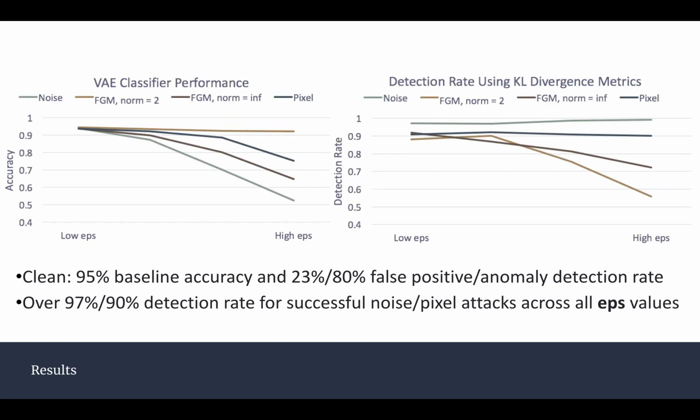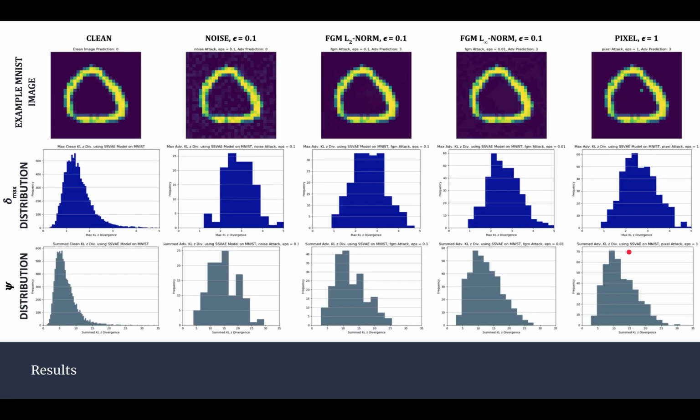And here are the results from our experiments running with all the attacks, and we see that it performs the best with low perturbations and begins to deteriorate a bit as the intensity increases. The important thing to note here is that intuitively we can see how our detection method is actually working, and so you can understand how these are the clean distributions that we expect for psi and delta. And then these are the successful adversarial attack distributions between the different attacks over here on the right.